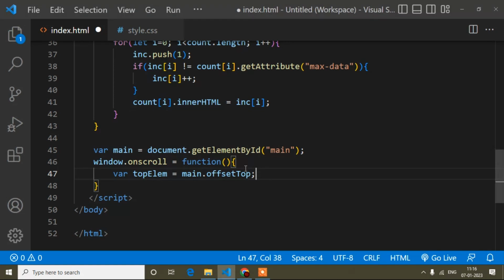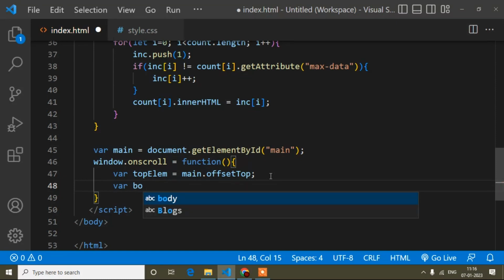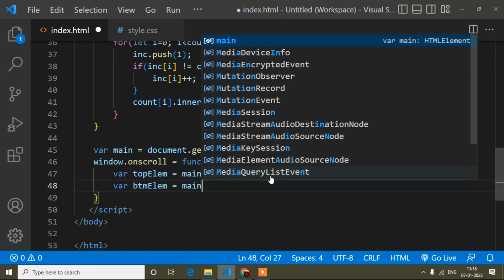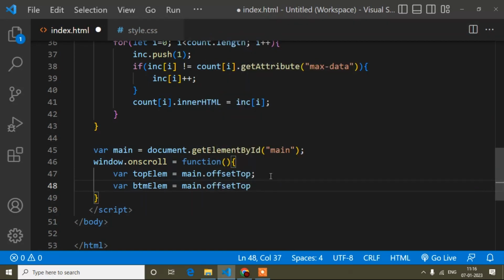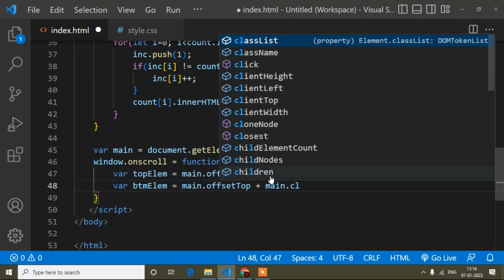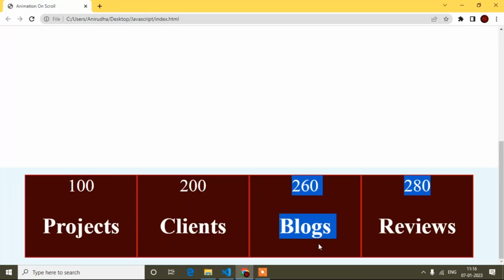Okay, so that time I have to write this condition. So here I write top element and bottom element. So bottom element is main dot offsetTop plus main dot clientHeight, meaning the height of this element.